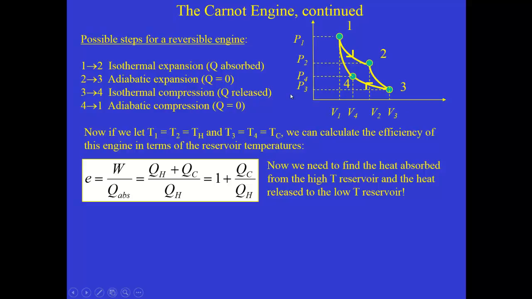So let's now calculate the efficiency and let's realize that we have two temperatures in this system. We've got the temperature for process one to two and we'll call that T1 and since that's the higher temperature, we'll call that TH. And then we've got the temperature at three and four, which are the same because three to four is an isotherm. Clearly that's a lower temperature, so we'll call that temperature TC.